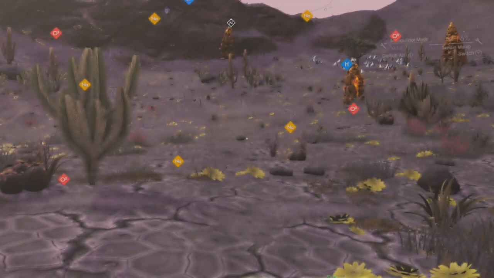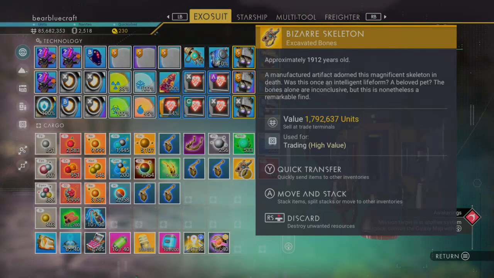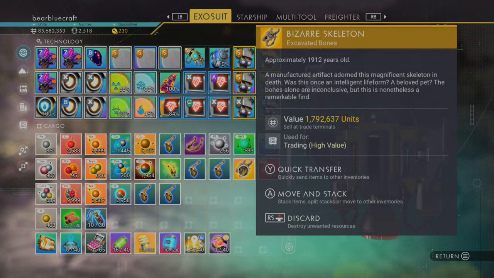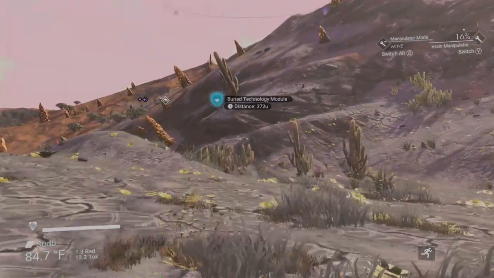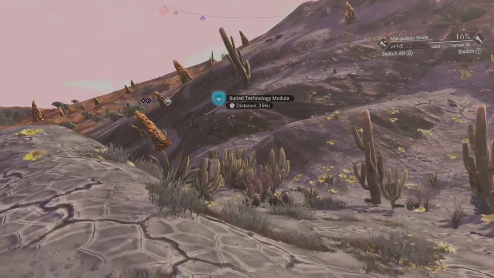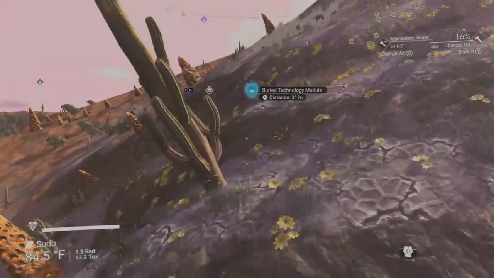All right, so the bone that I just found is worth... Ooh! Oh my goodness. Almost 2 million. Along with the other bones that I found, 1,792,637 units. Well, I put them in the freighter. Yeah, I've been making room as I go, because I thought, well, I'm going to be walking for a little bit, and the freighter has more space.